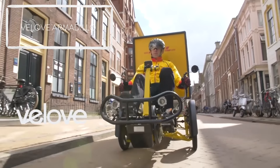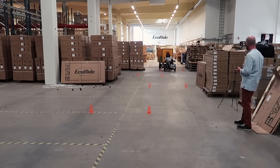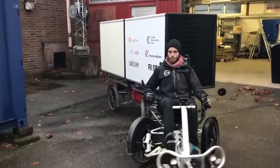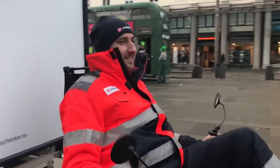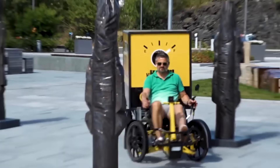The next bike on my list is the V-Love Armadillo. This bike is really quite extraordinary. I got to build one of these up several years ago for DHL in New York City — they've been operating these for several years in Germany but have been working on getting them into the US. The challenge is some of the regulations around four-wheeled bikes, as they don't really fit the standard definition of a bicycle. It's a pretty cool setup: four-wheel independent suspension, Rohloff hub, and an overall awesome bike. The modular box system is really impressive — you can have several boxes in a van or truck, load them onto a bike, and distribute them throughout the city. It gives you an indication of how cargo might be delivered in the future of our cities.